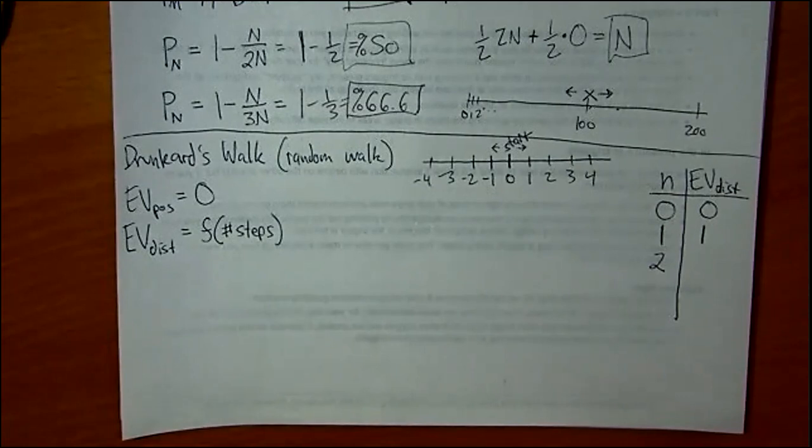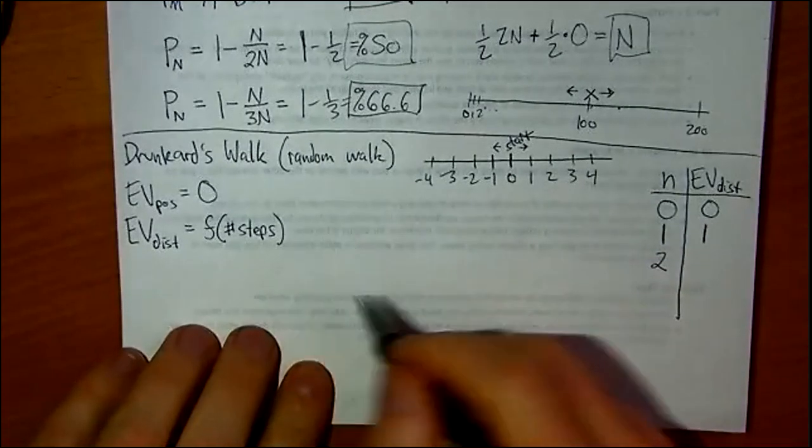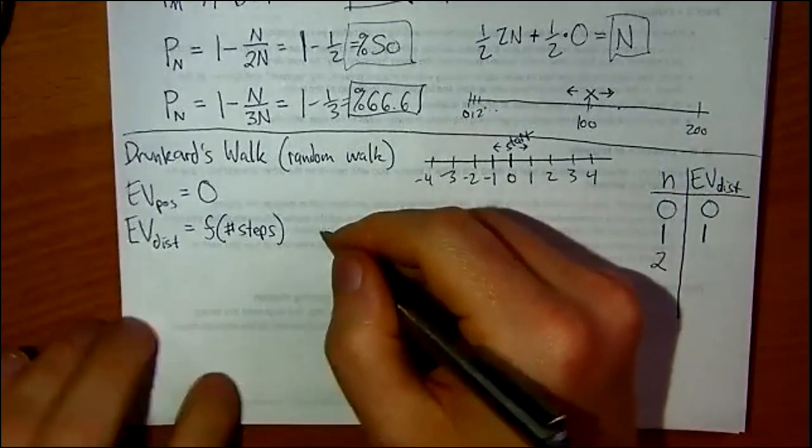Now there's a few different possibilities that could happen, each with their own separate expected value. So how's that going to look? Good. Either at 0 or 2 or -2, right? So how many different sequences of steps can I make? Let's call my steps left and right. So my steps could be either L or R.